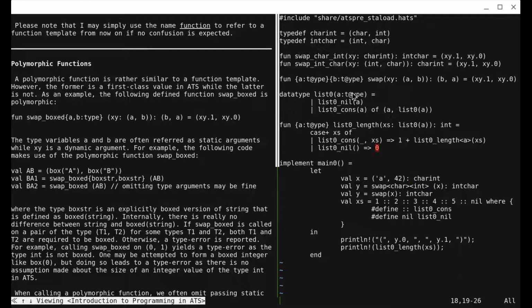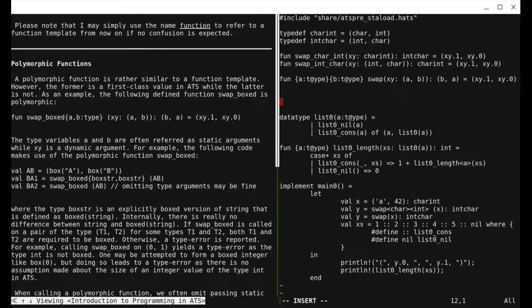And an easy way to distinguish them is that if you've got a function, you've got some kind of fun or fn or whatever. Then you have some space, and then you have the name of the function, like swapbox. You have some space here, and then you have your parameters of the function. So if this is going to be a template, then you can have your template parameters here. These are generally going to be t@ype for reasons that we'll go into later.